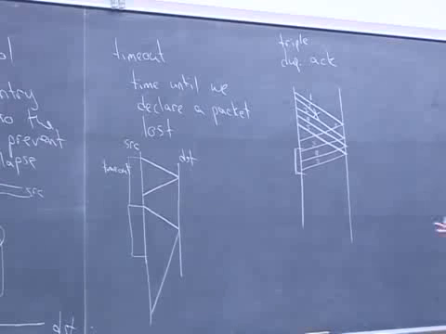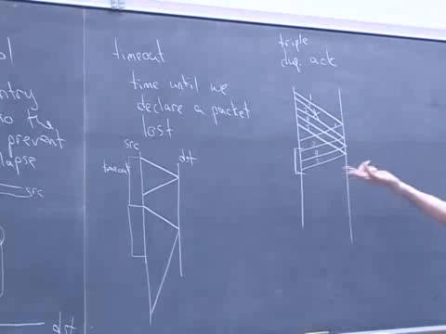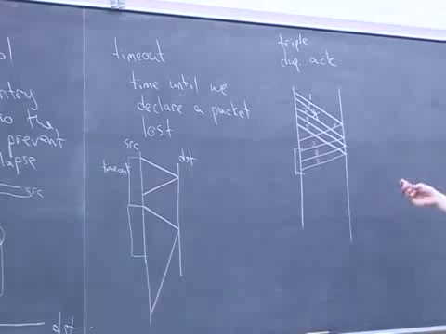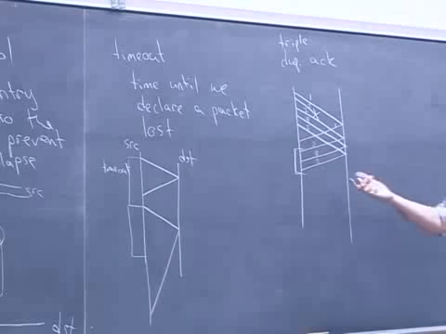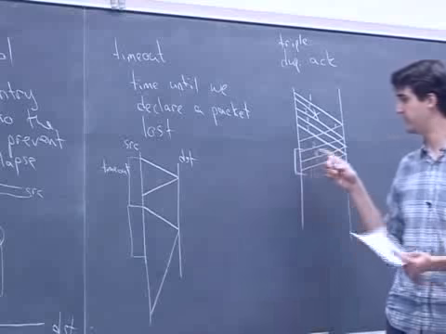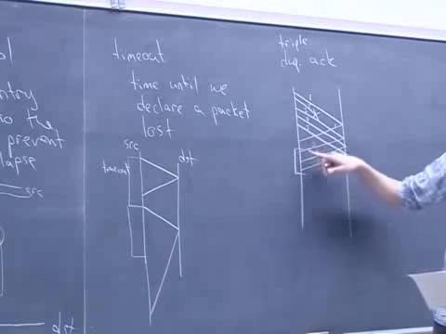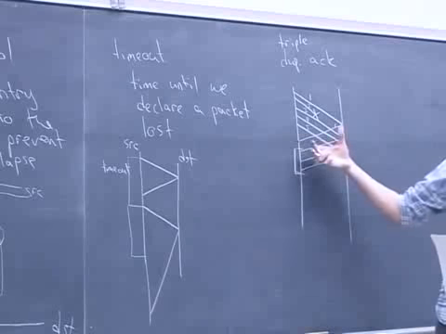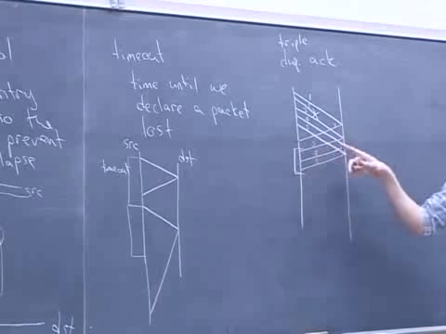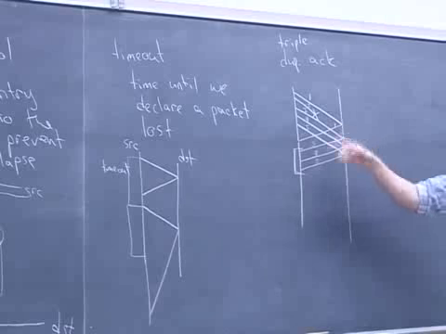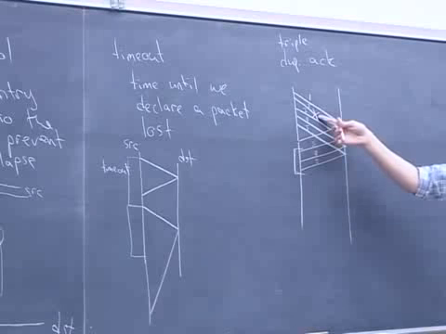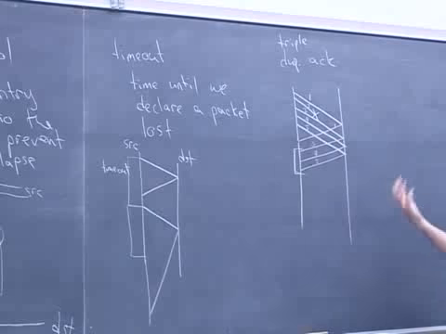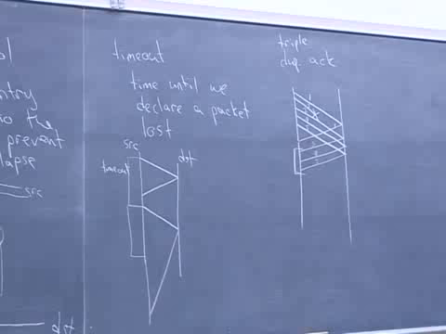So the answer is that the timeout is a much worse form of loss than a triple duplicate ACK. The reason why is that if it takes that amount of time to time out, that means we're not getting much through the network. Whereas if we get the triple duplicate ACK, at least some packets made it through. At least 3 packets after the one that was lost made it through. So there's not as much congestion in the network, so we don't need to cut our sending window back as much. All right?